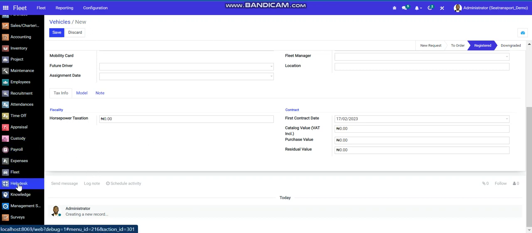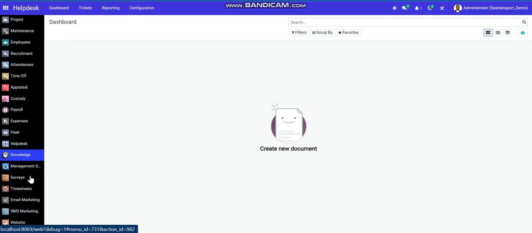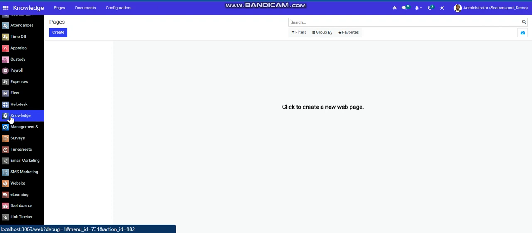Then we have the help desk module that can be used by users to request for assistance when they need it. Then we have the knowledge module, which can be used as a tool to build manuals, that is user manuals on the system, so that whenever users need access to certain information on the system, they can just go there and check.